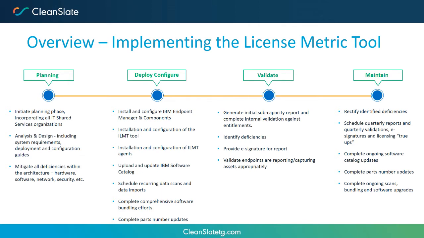Once the agents are installed, then we get into a configuration process. Via the BigFix server, we tell the agents what needs to be done. And that's those last 4 bullets. Get the catalog updated, configure the scans, the data imports. We have a term called bundling here, and that's essentially the concept of accounting for the free licenses.